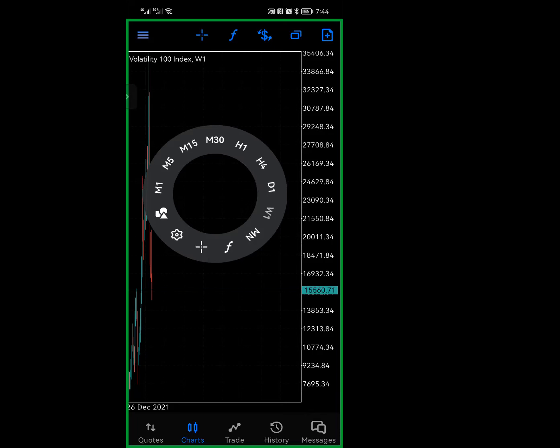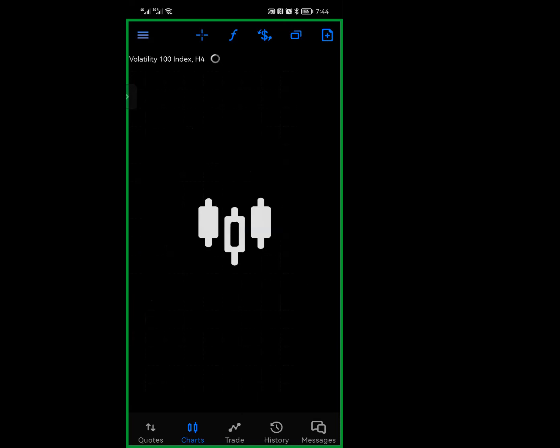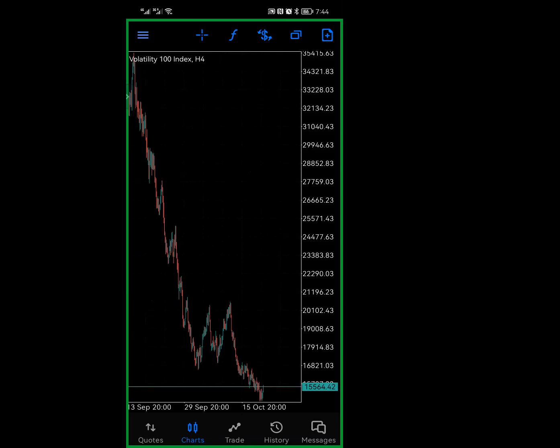So in most cases, when I give a signal, we are looking at a 1 hour time frame for entries. And listen very carefully, I'm saying 1 hour time frame for entries, 15-minute time frame for entries. For validation of setup and confirmation, we are looking at 4 hour and daily time frame.